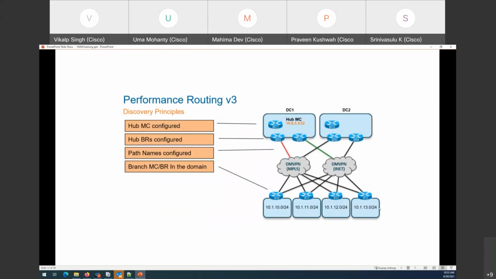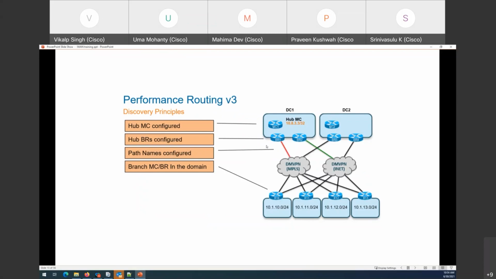So this is a high level view of our IWAN networks. We have the hub master controller, and we configure the hub border routers here. On the hub border routers, we configure path names to distinguish which ISP each link belongs to.